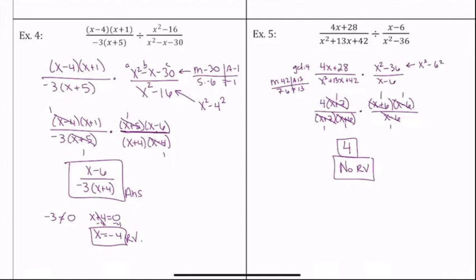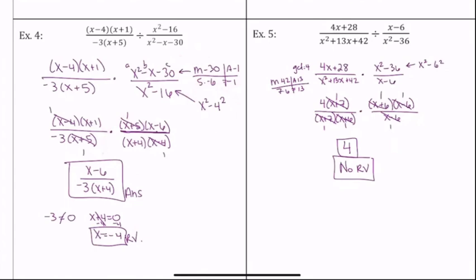Here is 4 and 5. On number 4, our first fraction was actually already factored. Our second one, after we multiplied by the reciprocal, we had a trinomial on top that needed a multiply-add chart, and the bottom was a difference of 2 squares. So I just wrote my multiply-add chart over here, and then I showed my squares over here. And I wrote down my answer.